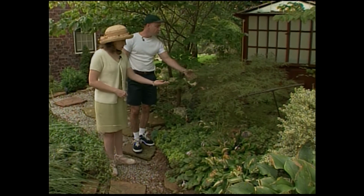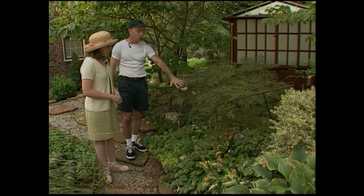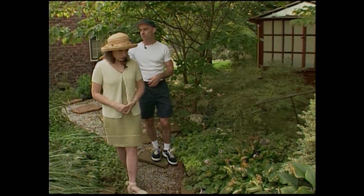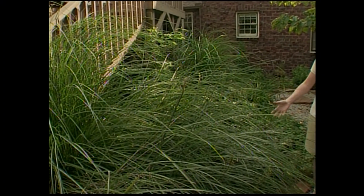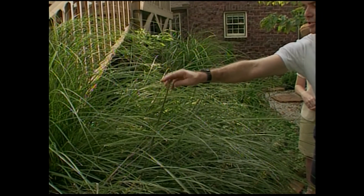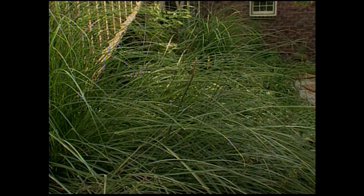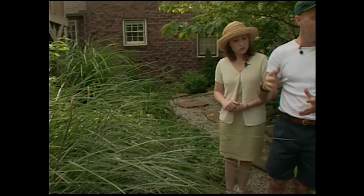And this is another Japanese maple, Crimson Queen. With it being in heavy shade, it's more green. If you put it out in sun, there's more red in it. And we have definitely some fountain grasses, miscanthus. Is that what this is right here? Yes, and they're just starting to emerge now, some of the different flower heads, but these are the seed heads. We leave those all winter long, so it gives you a real nice appeal through the winter, kind of sashaying back and forth with the wind, and very attractive.